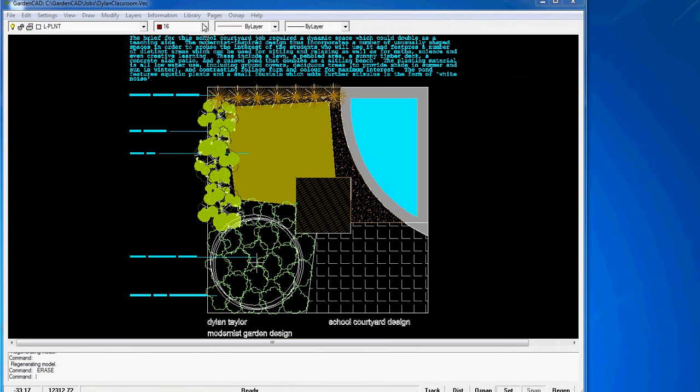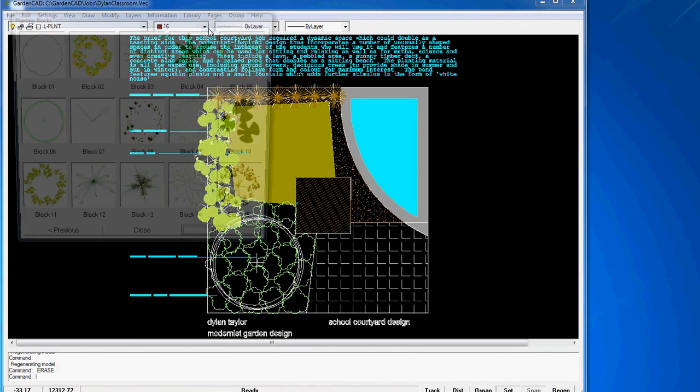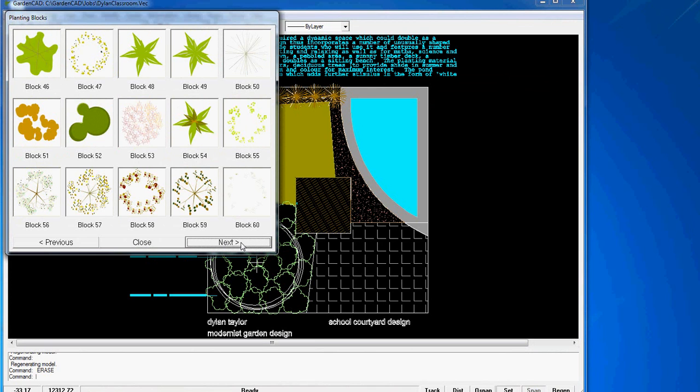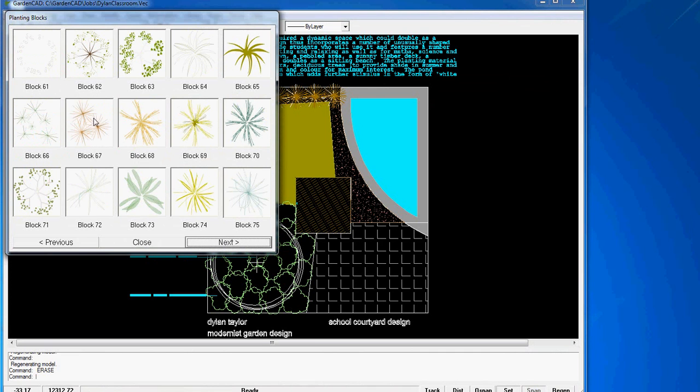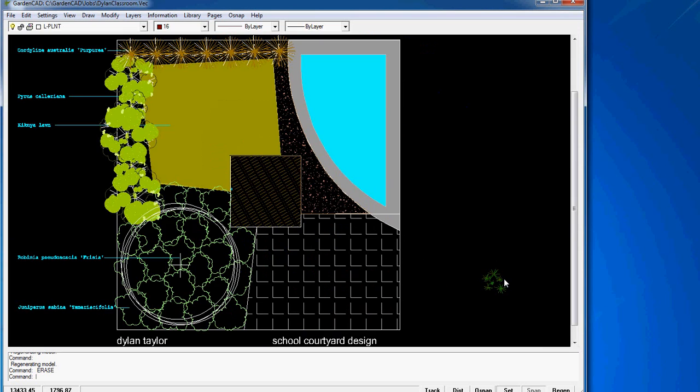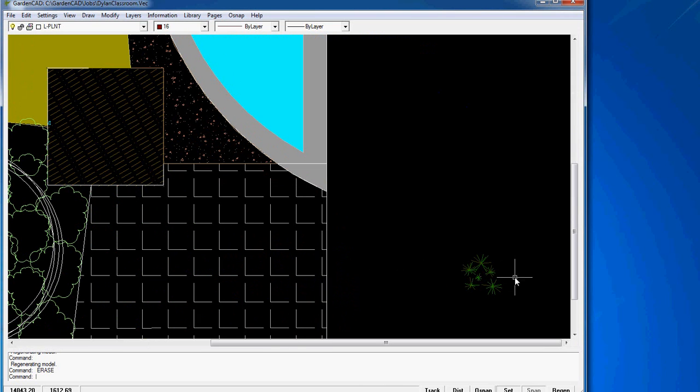What I mean by the plant selector system is, if we click here and go to plant selector, let's say for the sake of argument you've developed a grass system. The Kentia palm we looked at before is clearly not a grass, but if we went through here and looked at the grass symbols, which tend to be in the block 66 to 70 odd range, and we pick 66 and pop it in there and zoom in on it, we say, well, that's not a symbol that I use very often.